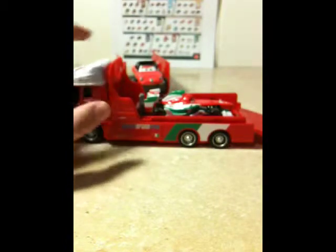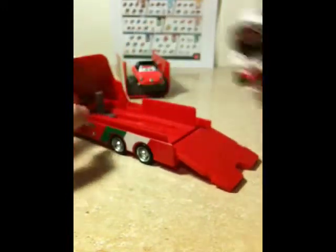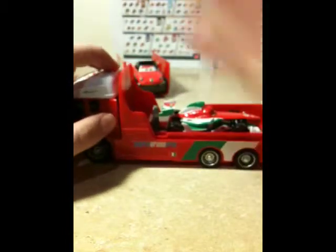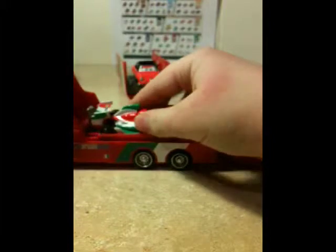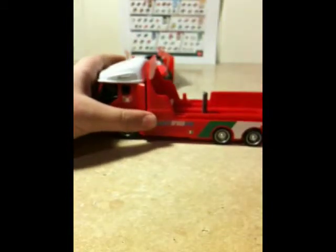Let's see how good this baby launches. It's not like the regular launchers, but it still launches — pretty nice actually. Roll your car up and close these little threads. Let's give it one more time. It's not launching that far, but it makes a good bird's-eye view from back there — not that bad. Stunt Racers are probably bigger and bulkier so they probably won't go as far, but they'll do your stunt.